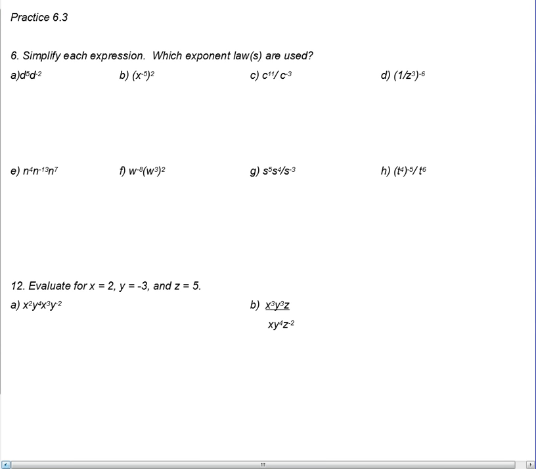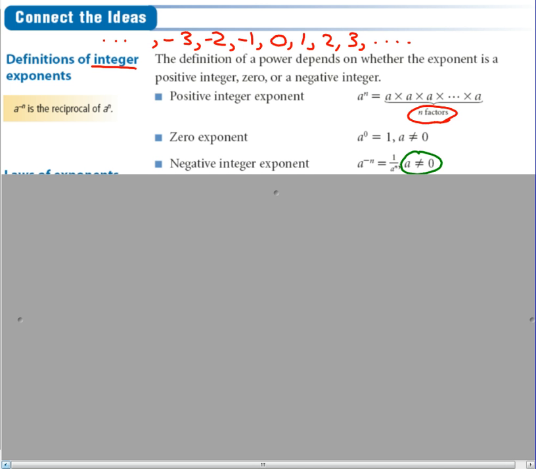Now when you simplify an expression, you're trying to make it reduced in its appearance, but you're also trying to convert to positive exponents. So in the margin on page 362, you'll see this stated, and elsewhere in the section, that when you simplify, you have to convert to positive exponents. So that's where we're going to need to use our definition of negative integer exponent. And if we want to convert to a positive exponent, then we have to use a reciprocal.